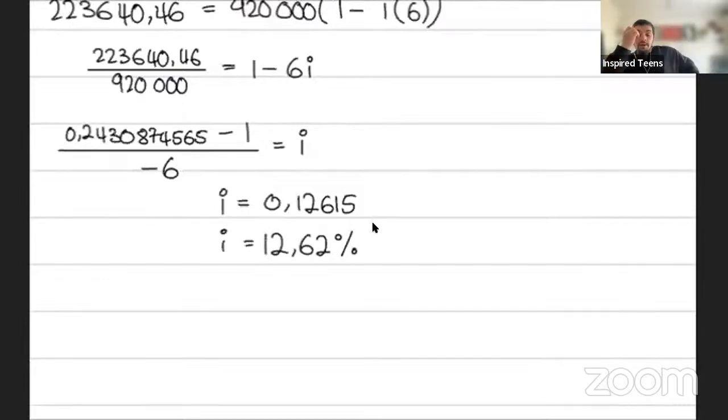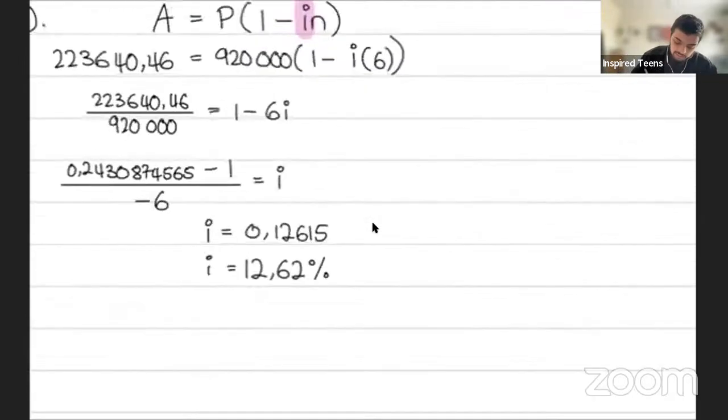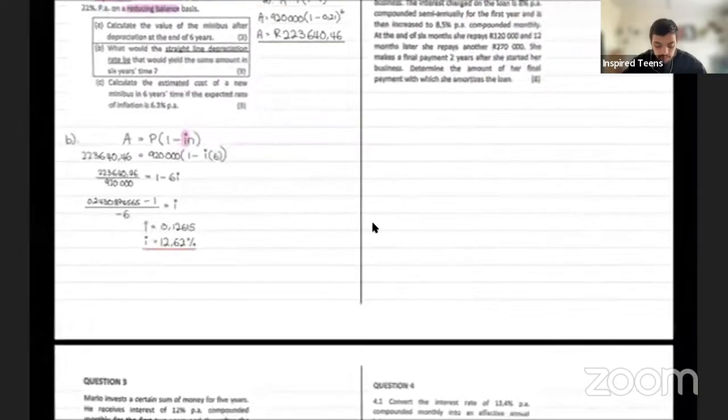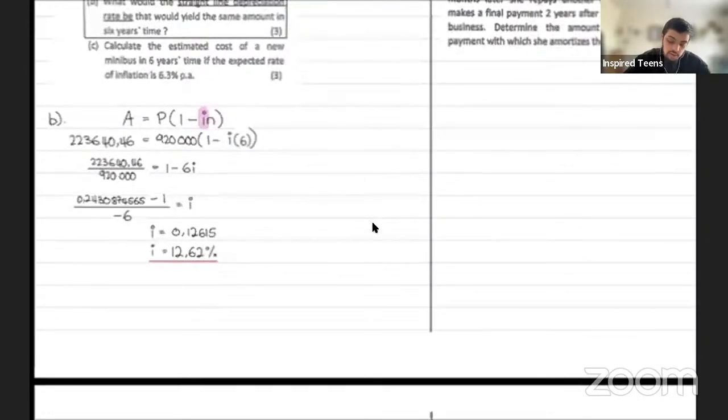Okay, only round off your final answer to 2 decimal places. If you're going to simplify this, do not round it off. Okay, let's see what answer we get when we round it off. 0,2431 divided by -6, -1. Okay, actually this one is pretty similar, but in some cases you're going to get an inaccurate answer. So don't round off. It's really not ideal to round off. In this specific case, maybe it's a more simple example, we'll get the same answer, but in the more complicated examples, trust me, you're not going to get the same answer.